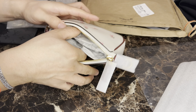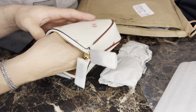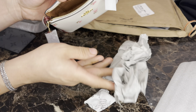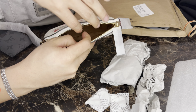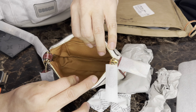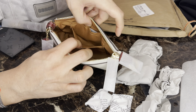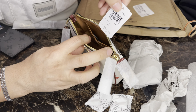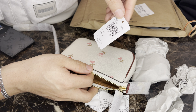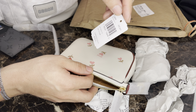All the stuffing is in here. Of course, Coach loves their stuffing. There it is. It's brown on the inside. And it's two credit card slots. And here's. So here it is. It's the Heart Flower Nolita 15 in chalk multi.